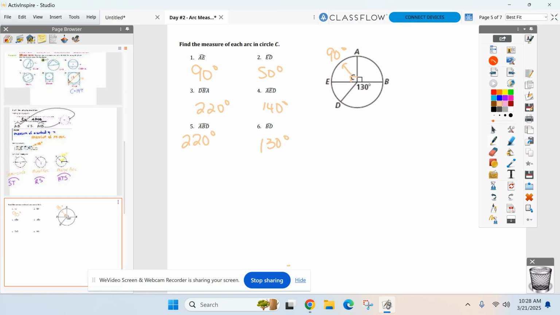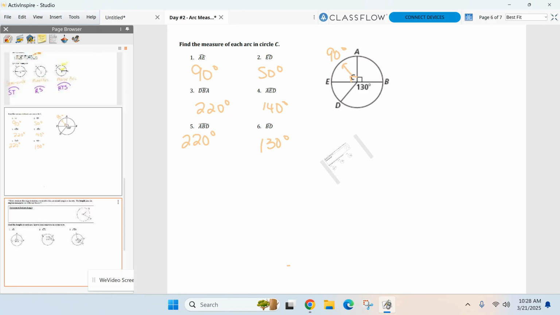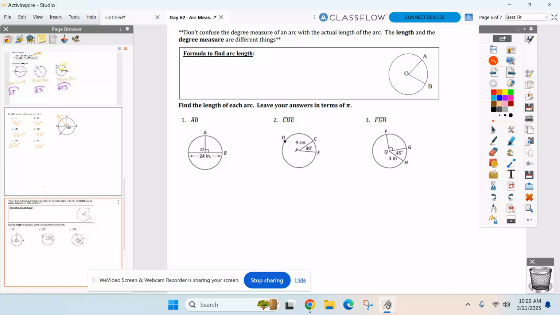All right, any questions there? How to find the arc measure? Because there's something else with an arc I need you to do here now. Any questions? Arc measure equal to its central angle. They all add up to 360, right? All right, something a little different. Now I got to do a good job here so you guys understand the difference of what we're going to do. You just found the arc measure, which is always in degrees. Before you leave today, I'm also going to show you how long it is, the arc length. So you already know, like if I take this one right here, we already know that that's 90 degrees, right?